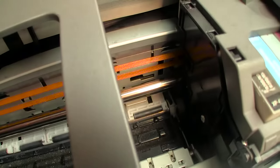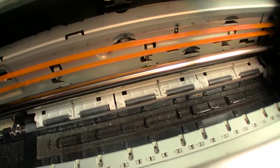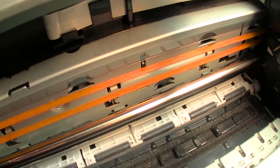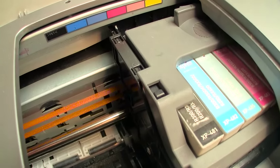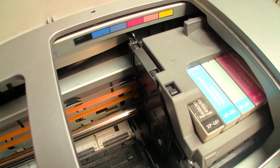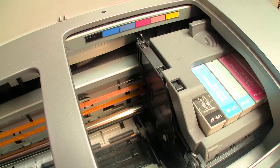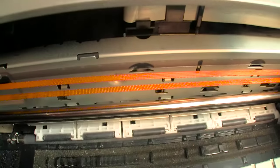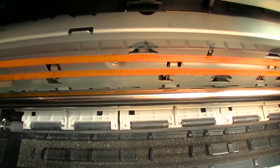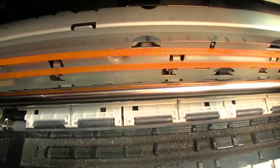If, for example, you were to have a crash of the head, so you have a piece of paper blocking the path, and you hear the gears kind of grinding, and everything comes to a halt, you remove the obstruction, restart the printer, and that little encoding strip will allow the head to regain its location. In other words, it'll know where it's at, to put it in layman's terms. It's quite an ingenious bit of engineering, actually pretty amazing if you ask me. Okay, so that would only be required if, when I try to realign the head, I see some weird patterns that are not part of the realignment procedure.